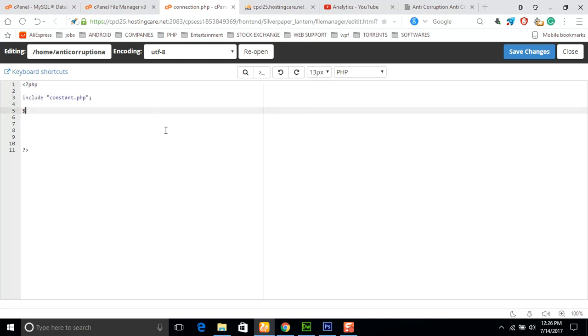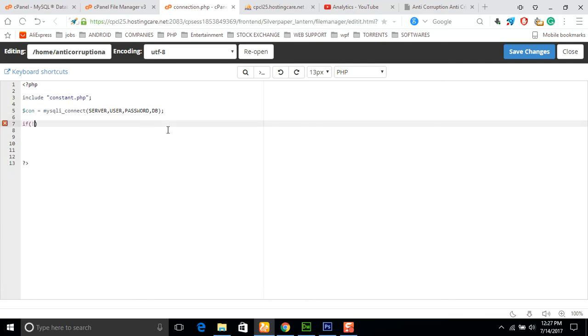The next command is we take a variable con, and then we use mysql_connect, and in this we use the variables server, user, password, and DB. Four values are used here.